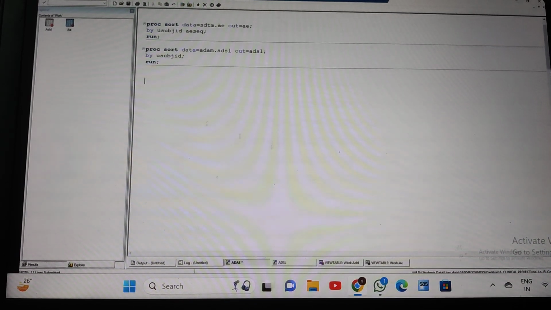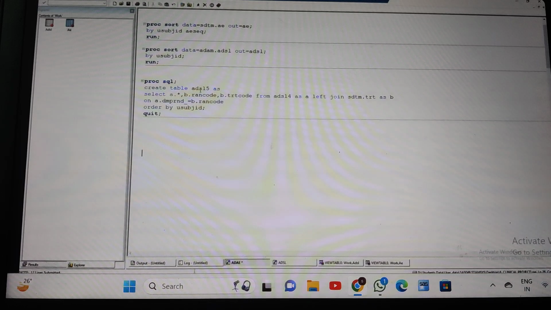A dot star, B dot. What is the required information we should have? We can restrict what all the variables we should have.